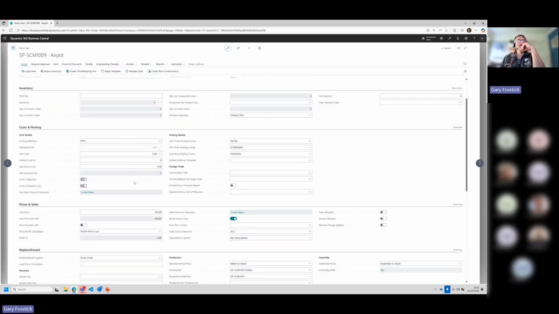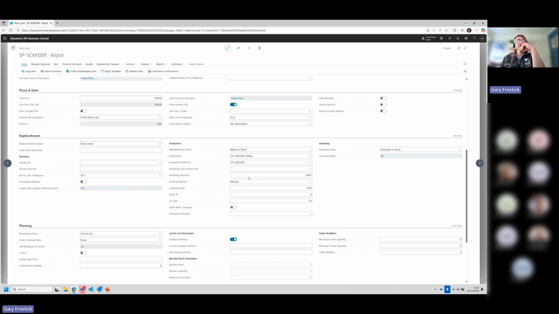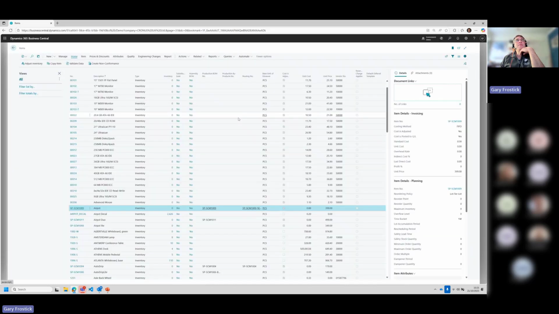So again, on the replenishment tab, we have production byproducts number as well, and again on the stock keeping unit.